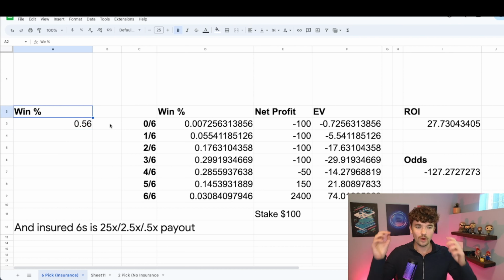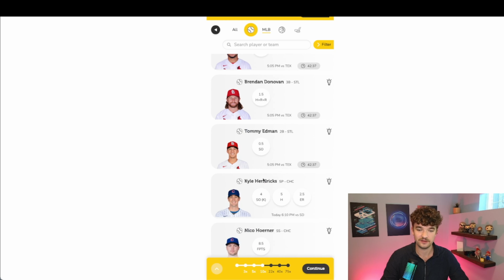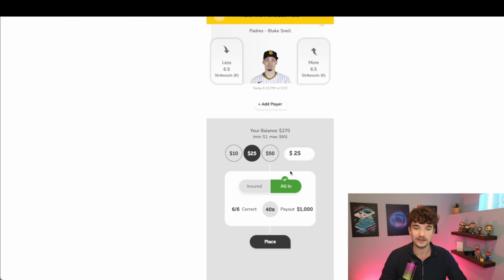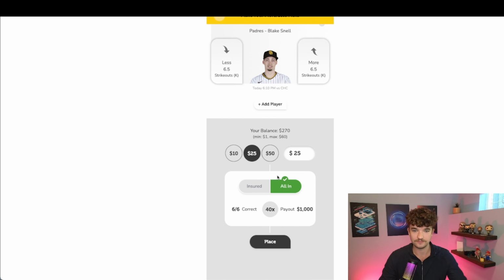So what we want to find out right now on this spreadsheet is how do we want to structure these parlays on ParlayPlay? Because you can do up to 6 picks, right? So let's get 6 guys on here. You can do up to 6 players on here, or you can do 5 or 4 or 3. And then you can also do insured or all in, right? Where all in, if you do 6 players, it's a 40x, whereas insured, it's a 25x. But if you get 5 out of 6, you get 2.5x. If you get 4 out of 6, you get half your money back, okay? So that's the difference between insured and all in. Insured gives you a bit of a barrier there, where if you don't get them all right, you can still profit. All in, you're all in, obviously.